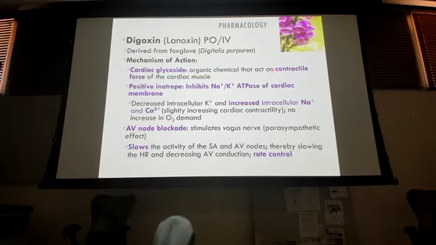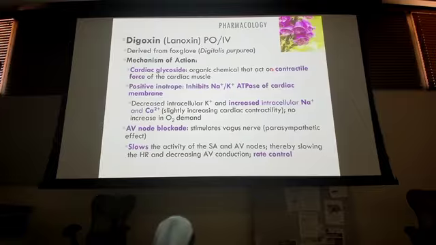Digoxin. Digoxin is an old medication, and no one loves it, except for maybe cardiologists, because there's so much monitoring. It's a narrow therapeutic index drug, but guess what's going to happen on my test? You're going to see it. We love to test over digoxin. You're going to see patients who are on digoxin because it is still a very effective drug. It is good at what it does.